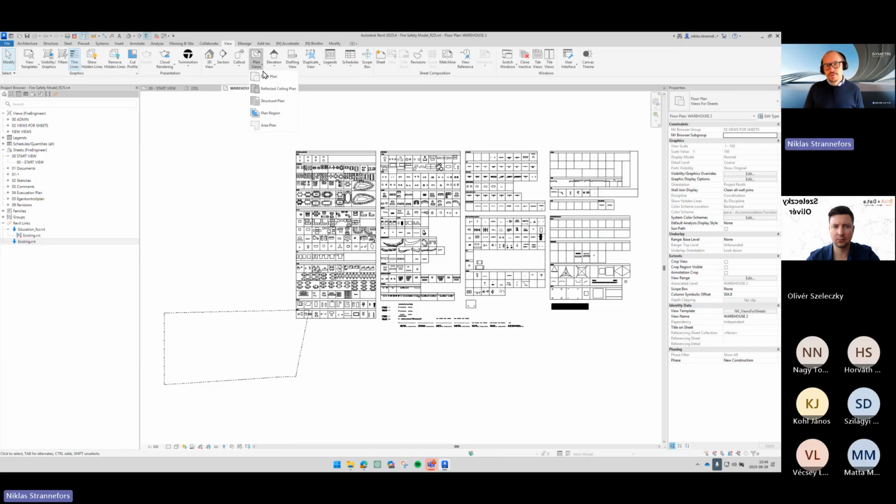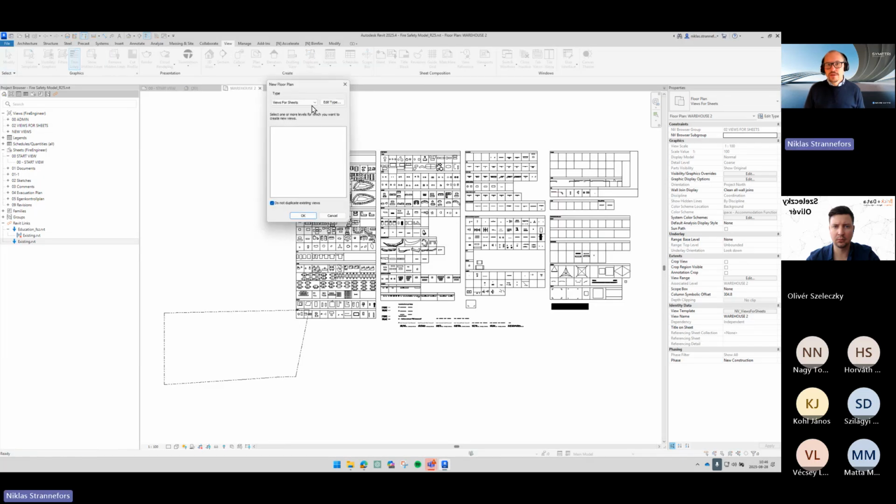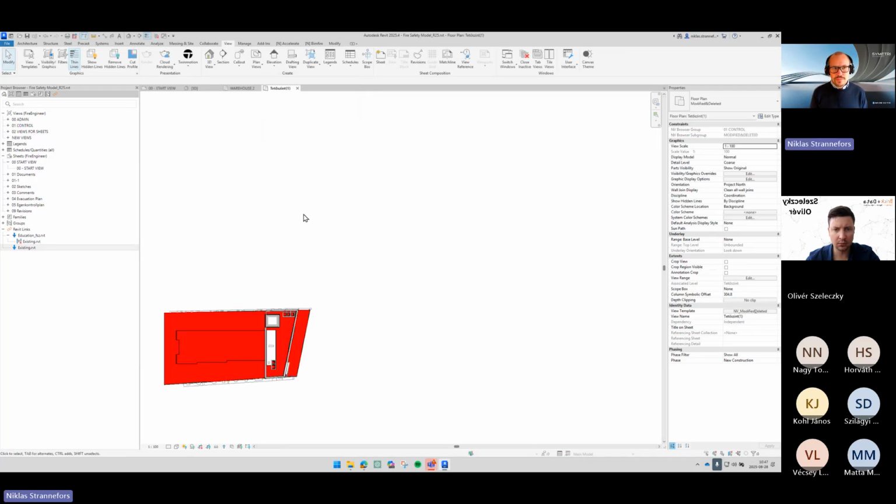And we go back to plan views, floor plan, and in the drop down, in the very top, we can change to modified and deleted. And once again, we can select everything. If you want, you can deselect warehouse and base level, because I know we're not going to use them. But I'm going to do everything else. We're going to delete a few views later on, but we can select it. Okay.